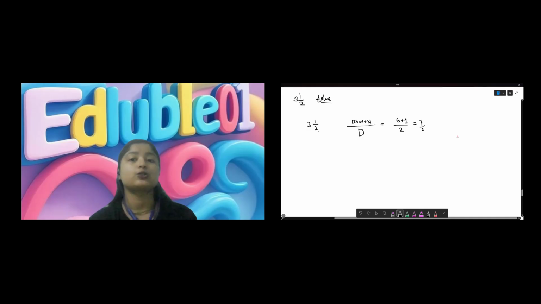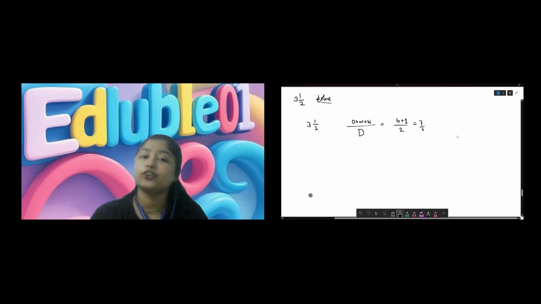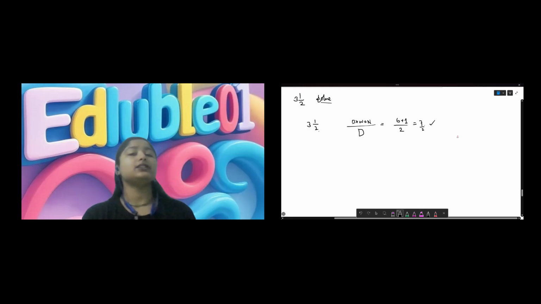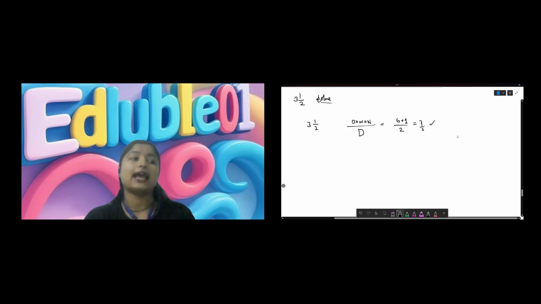This is how you solve a mixed fraction: denominator times whole number plus the numerator. That is going to give you an improper fraction from a mixed fraction. Now, we just need to apply the same logic to each and every question of a mixed fraction and just add it like a normal improper fraction. That's it. Let's see the question. Let's first take the addition of the mixed fraction.